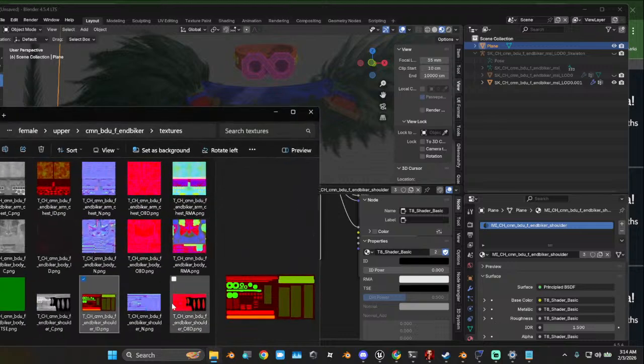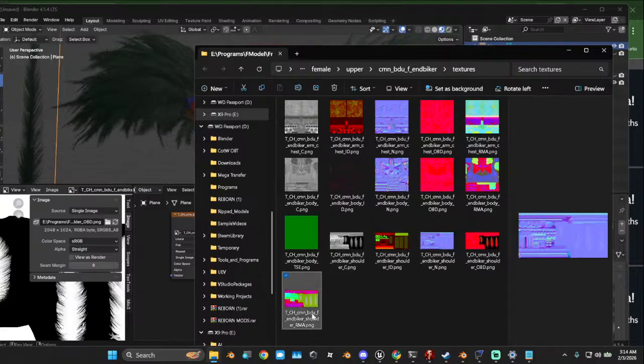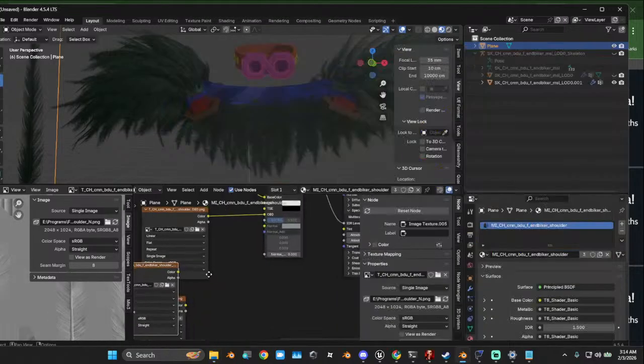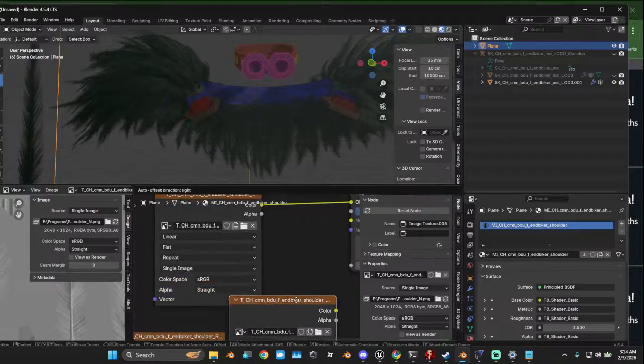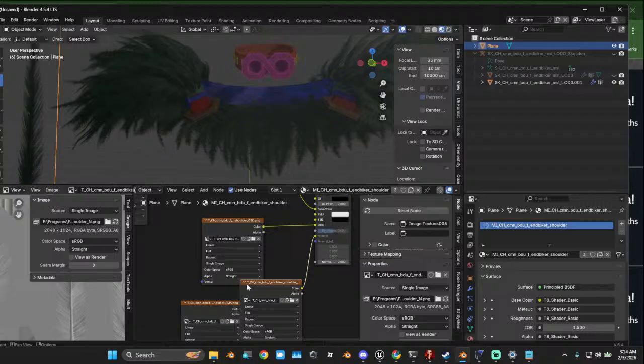So let's grab the textures that I need. I'll need to grab this RMA, and we'll grab this normal map. So this is the normal map. I'll plug it into normal.